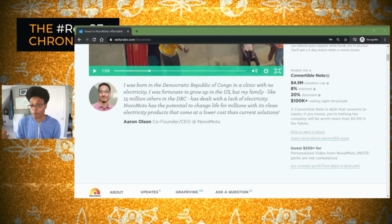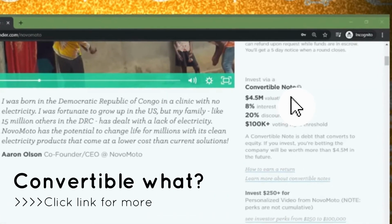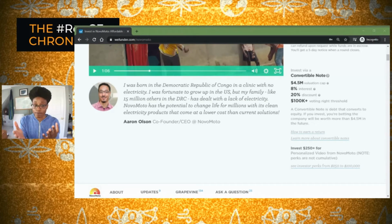But the terms for this deal, this very first one, is they're using a convertible note, which is different than most people, who will use an equity instrument. So there are different instruments that you can use to create your terms if you're an entrepreneur. As a business owner, you can say, I'm looking to do equity, give away a percentage of my company, or I'm looking for a loan, or some sort of revenue sharing, or a convertible note. There are other variations out there too, but the most common ones that I've seen are equity, then convertible note, and loans. Those are pretty common too.